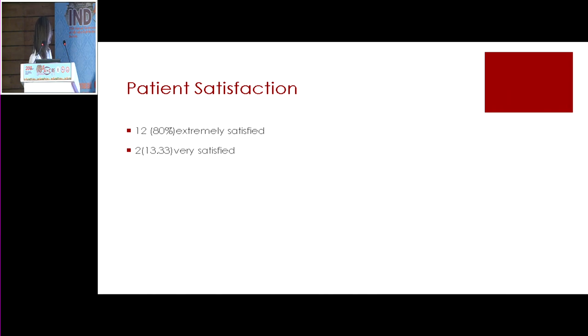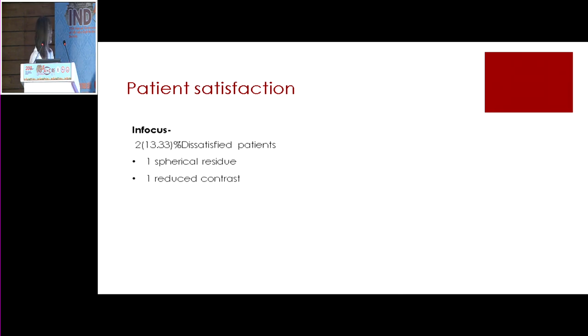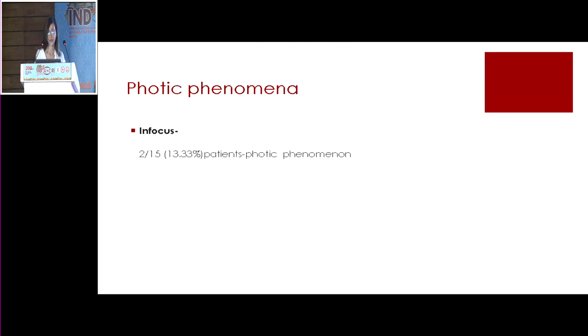And overall, out of our 15 eyes, 13 were very, very happy with the end result. Only two were a little dissatisfied: one who had a bit of spherical residue and thought that was annoying, and one who thought he required too much light for reading.